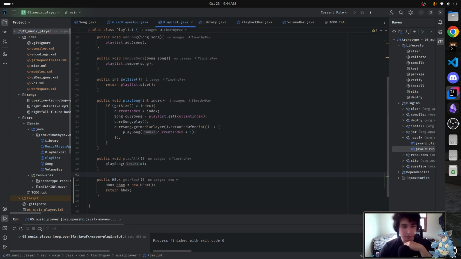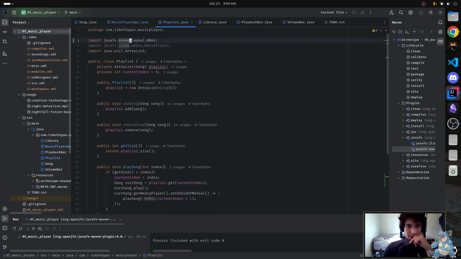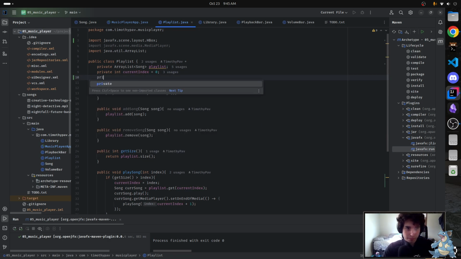Should I do it like this, or as something else? So just call it layout, right?